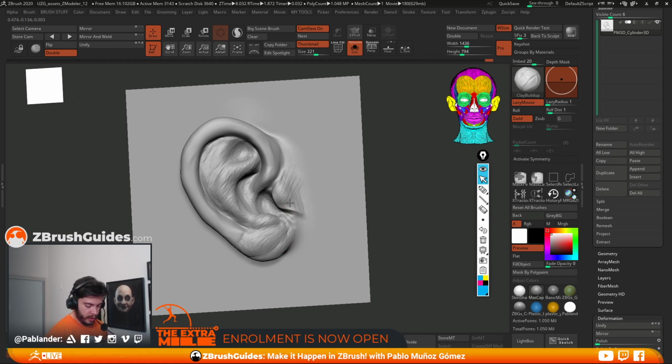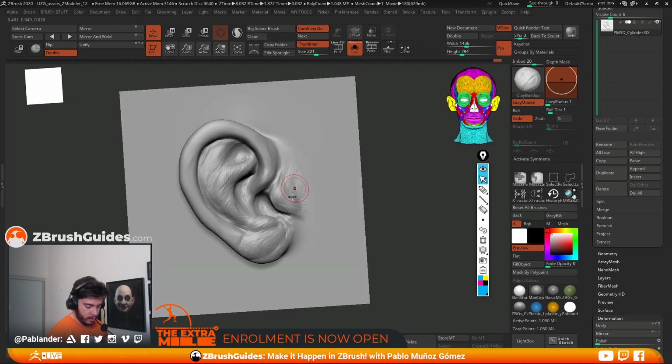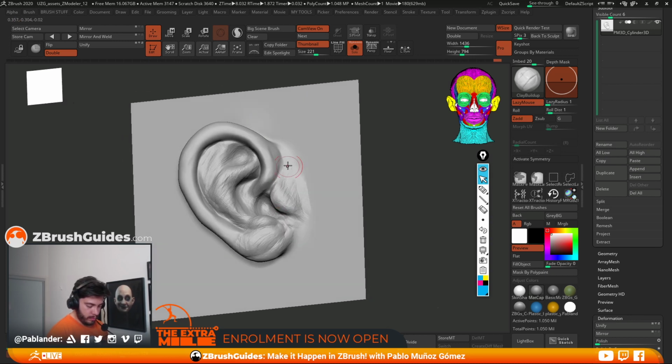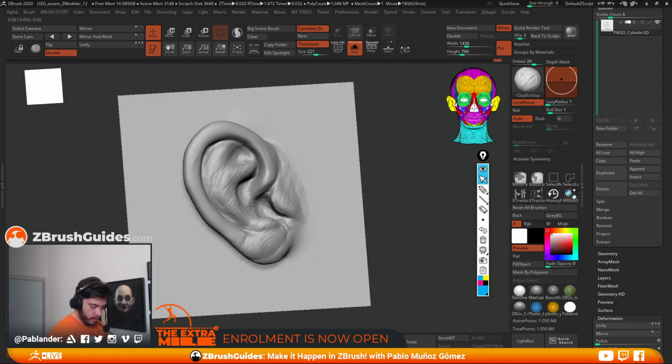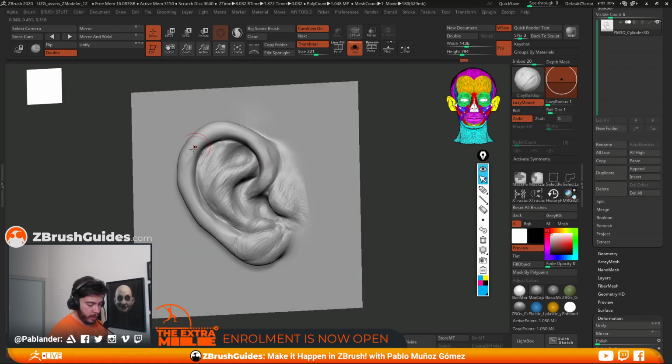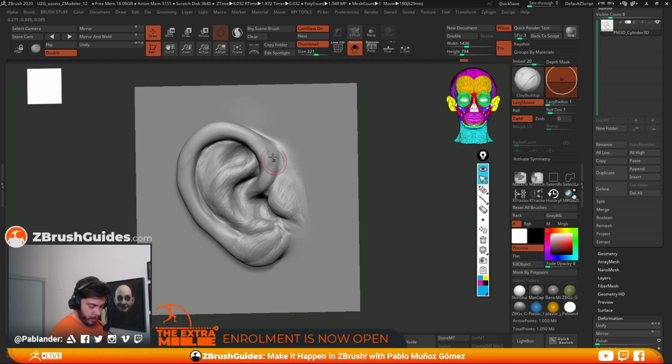So this is the tragus, where I want to blend it in with the rest of the plane, which will eventually be the face. And here the insertion of this helix. Well, the helix is just this part, but you know what I mean.